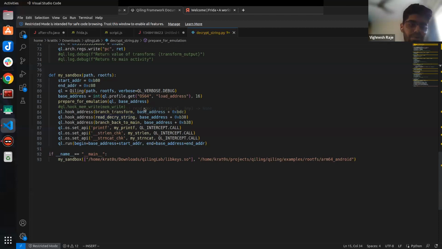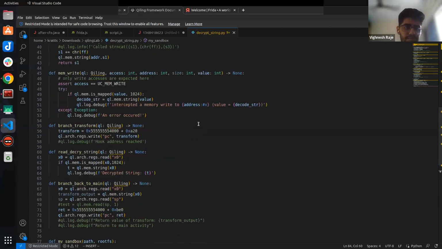After the prepare for emulation function, next we are using the Qiling hook address API. Basically this API tells what operation needs to be performed when this address is being called. So we can go to the branch transform function.